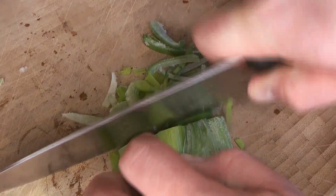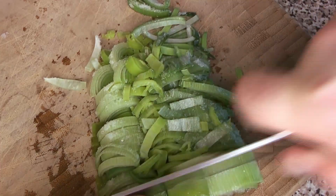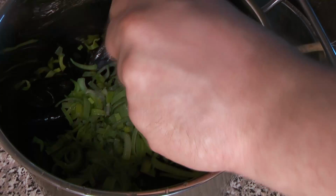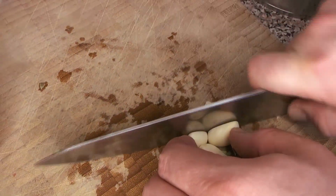It's safer that way. So once our mussels are clean, we're going to start getting our mise en place ready. So we're going to cut up this leek. You can see here again, this is this really nice leek. It has been frozen. It's very easy to cut, and it has a really nice texture once it's been frozen and it thaws out in our broth. We're just going to toss those in on top of the mussels.